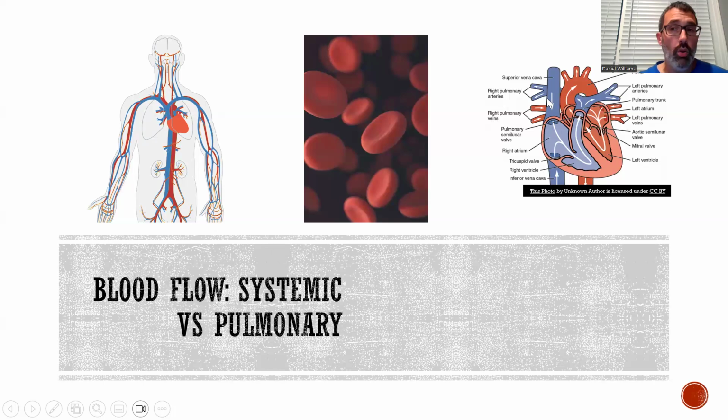And remember, I told you that the veins are colored blue, while your arteries are colored red. And we said that the veins were responsible for carrying deoxygenated blood back to the heart, while your arteries are going to carry oxygenated blood away from the heart. So you've got your superior and inferior vena cava here. So that deoxygenated blood returns back to the heart on the right side of the heart. So the right side of the heart receives its blood supply from the body, from systemic circulation.